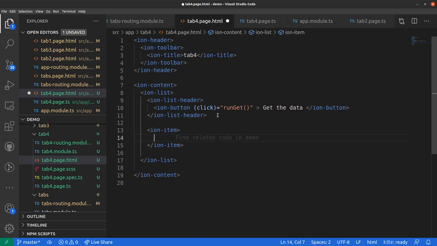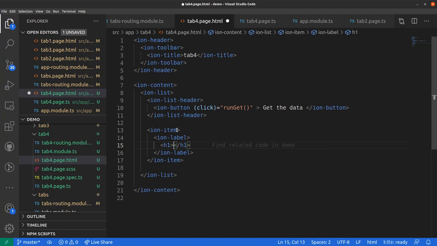So an item, and inside this I'll say everything is a label. In the label, first we need to print the contact name with an H1 heading. So we will use some interpolation here to extract the data from that contacts list.